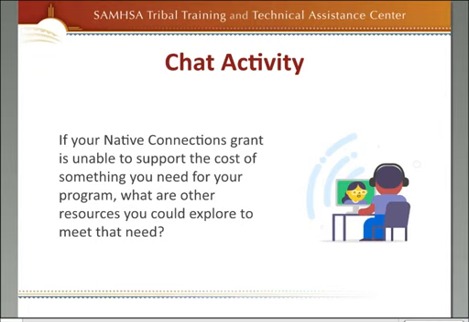You can also give incentive cards to people, so those can be up to $30 a piece. And so for people who participated in the community readiness assessment, interviews, etc., gift cards are certainly an option, and you can buy those with your grant funds, and it's not uncommon for people to get gas cards and things like that because that's something that people need to get around. So there's some creative ways that you can actually get those things supported through Native Connections.